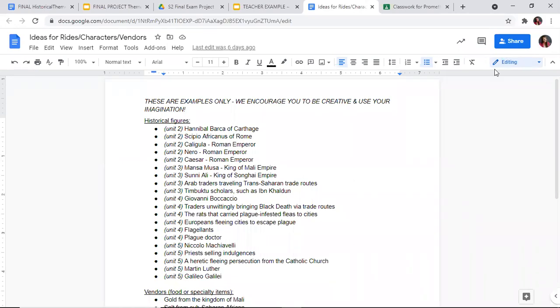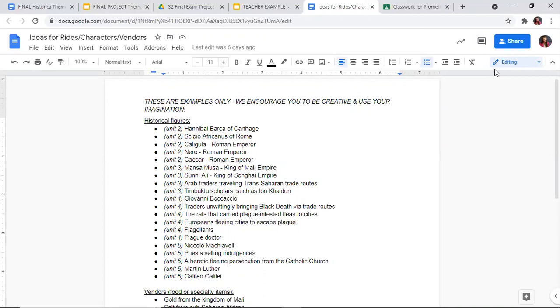So now that we've talked through the different types of rides you might have, and of course, if you can think of others that you've experienced that are not on that list, please by all means use them. These ideas and examples are not prescriptive. You don't have to use these. They are all designed to help you if you are stuck. Maybe you hear something and it makes you think of something else. That's the goal. I would much rather see you do something totally original on your own than see my examples come up again and again when evaluating your projects.